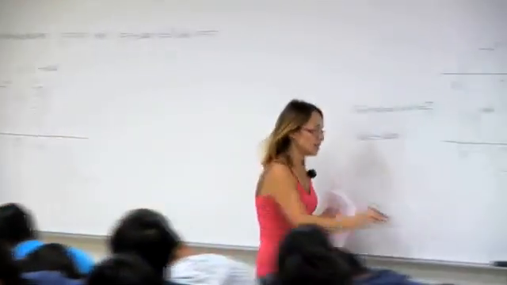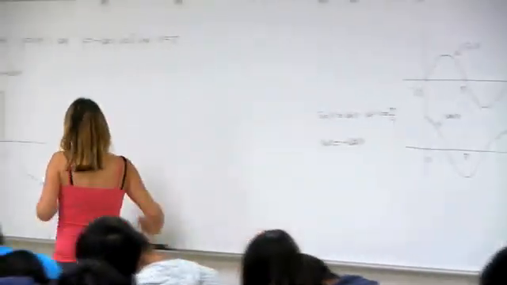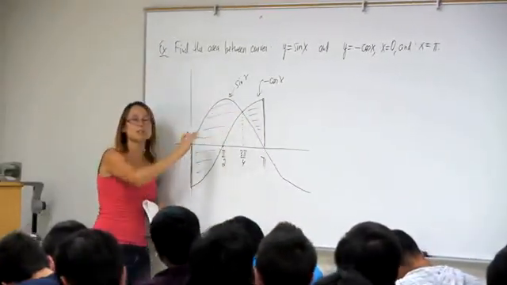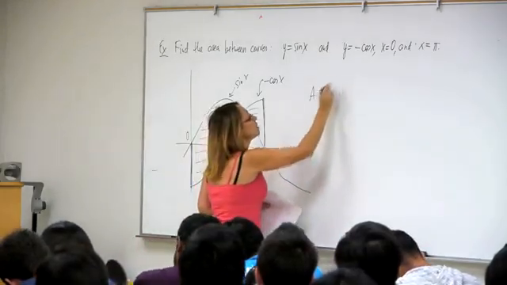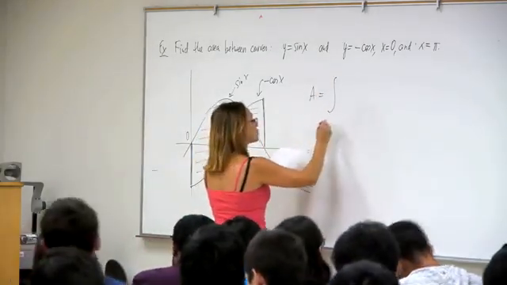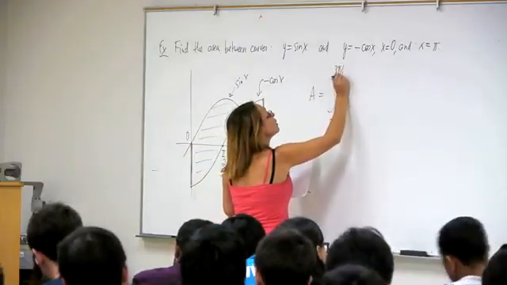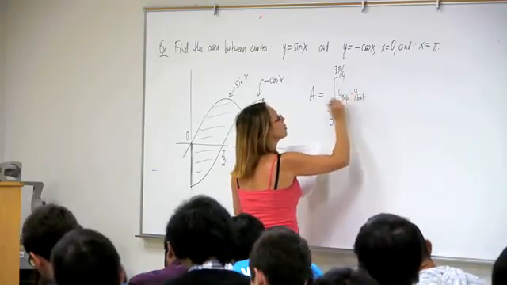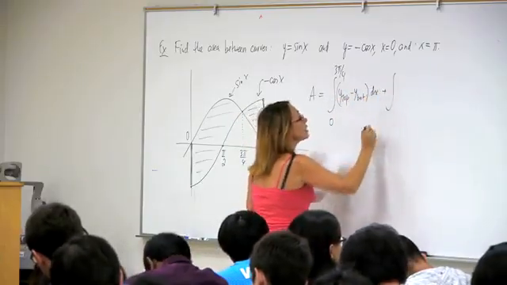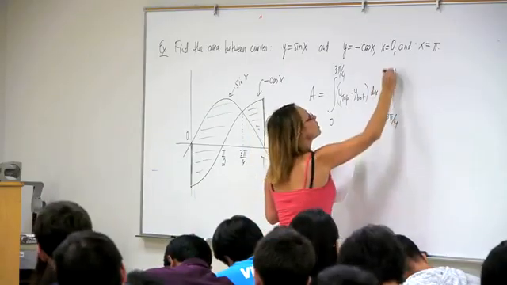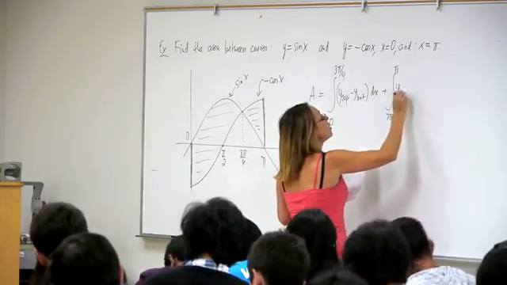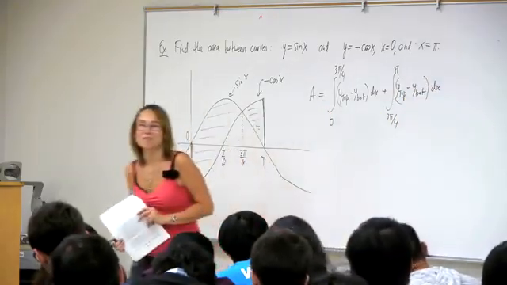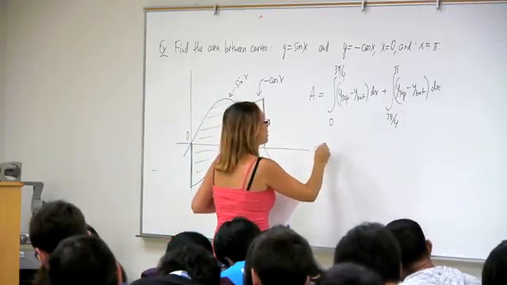So I somehow have to use this information. And what I'm going to do, I'm going to calculate the area of these two objects separately. Okay? So the area is going to be equal to two integrals. One goes from 0 to 3 pi over 4, and it says y top minus y bottom, plus 3 pi over 4 to pi, again y top minus y bottom. Except they switch, right? So I have to figure out which one is which in each of these terms.